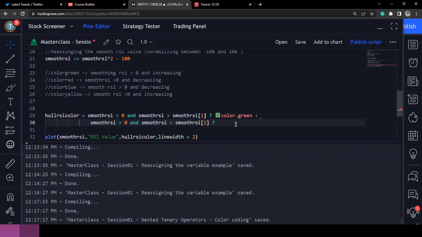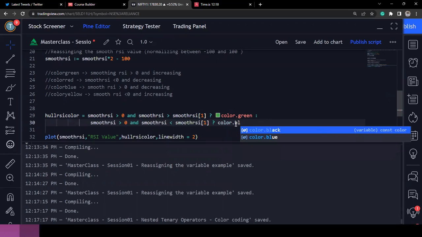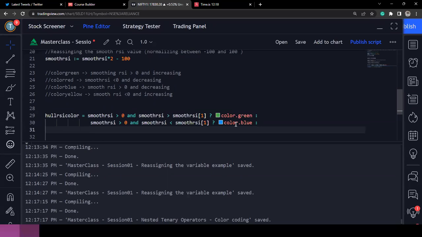If this is true, then I want color.blue. Else, I can write it in the same line itself, but I'm just putting it on a different line. See that I'm giving multiple tabs.